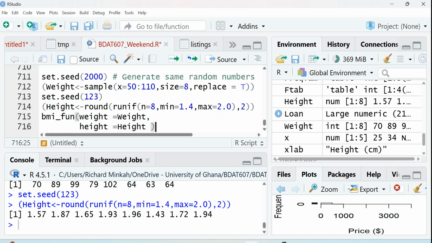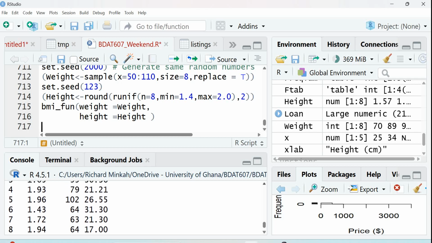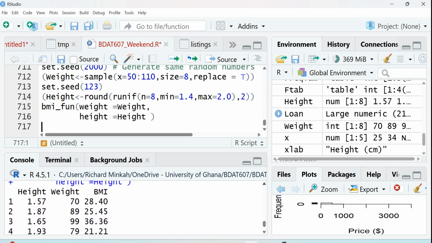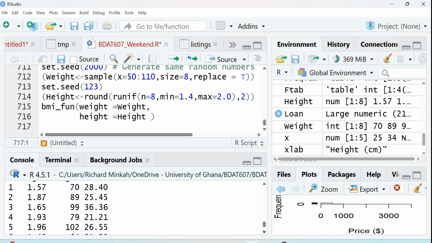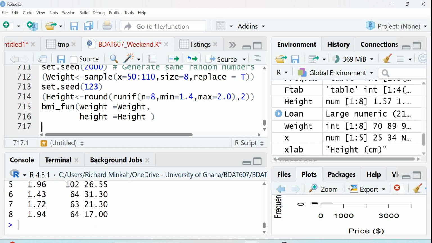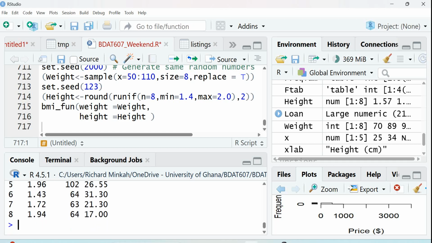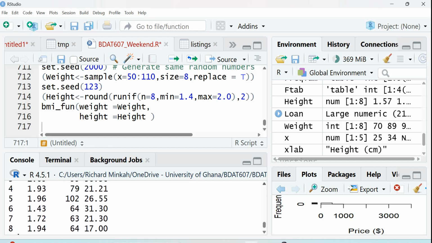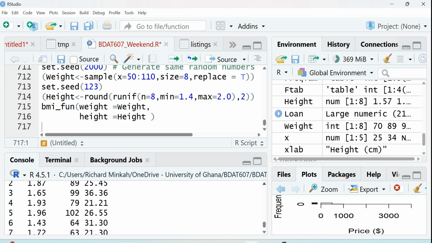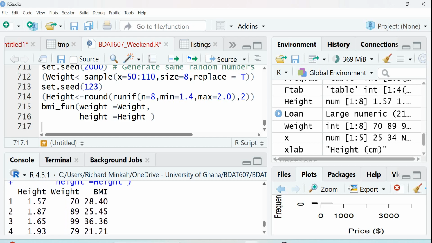Okay. So now when we run this, you see this is nicely done. So if you were at the hospital, you have your graph and then you go and check the patient ID. Those who are overweight, you know them. It seems all the people are overweight. Oh no, some are underweight. 18, this one is underweight. The patient number 7, good, normal weight. Number 4, the rest are overweight.